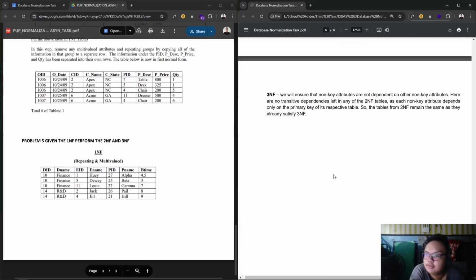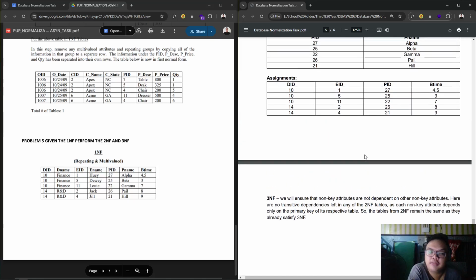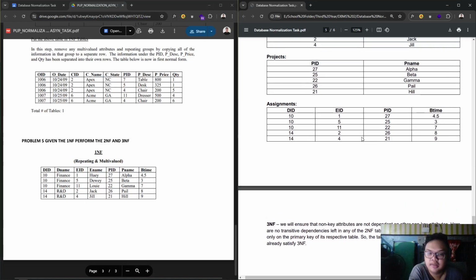In each problem we went through the process of normalization from first normal form to third normal form. This systematic approach helps ensure data is organized efficiently, minimizing redundancy and preventing update anomalies. By splitting the tables and creating relationships based on dependencies, we are left with a robust database structure that's easier to maintain.